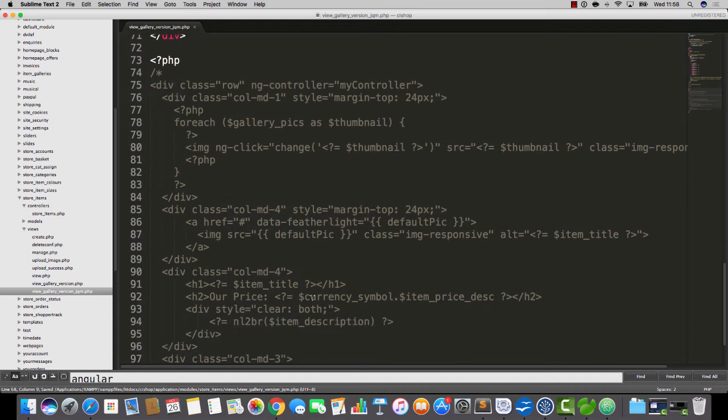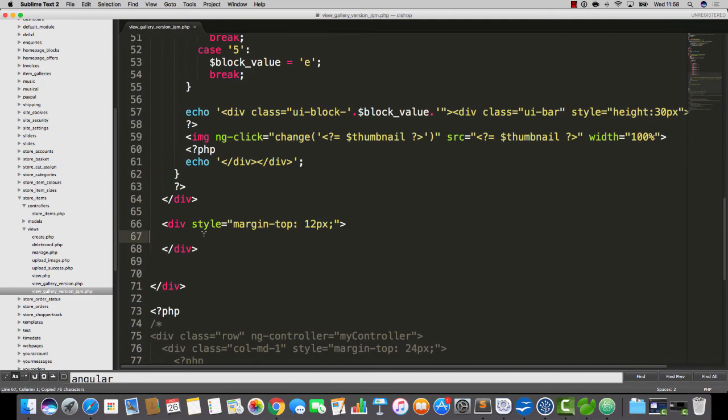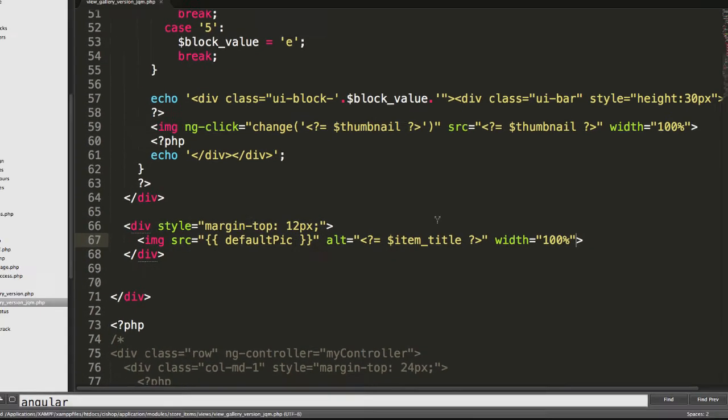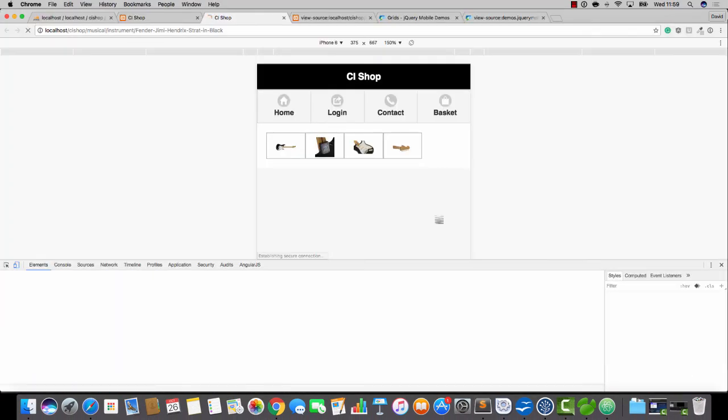So if we have a look at the main source code here, you'll see that we've got this going on here with the default pic. So I'm going to chuck this in like that. I'll take out this IMG responsive thing, and we'll replace it with width of 100%. So here we go, save and refresh.